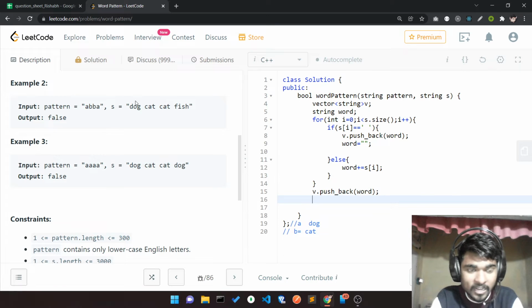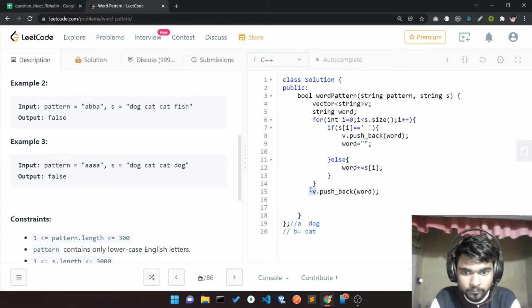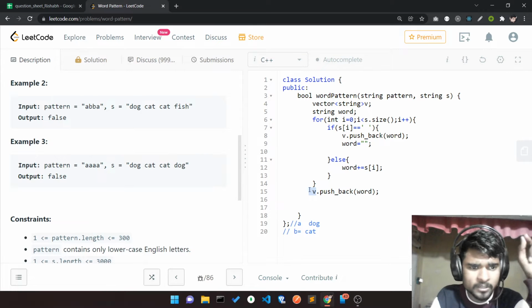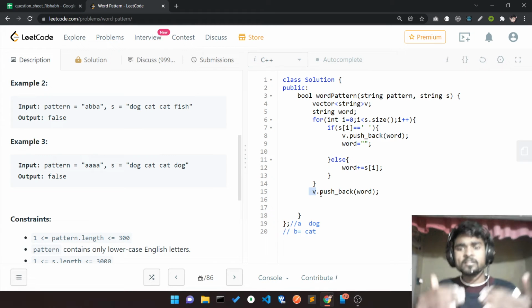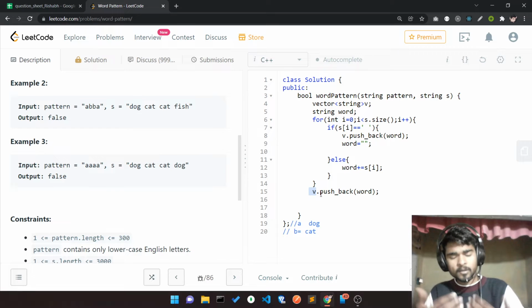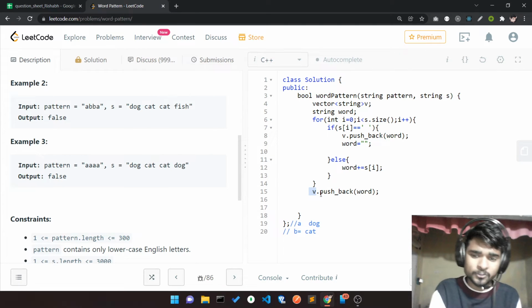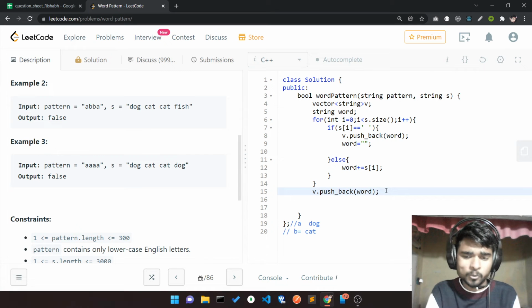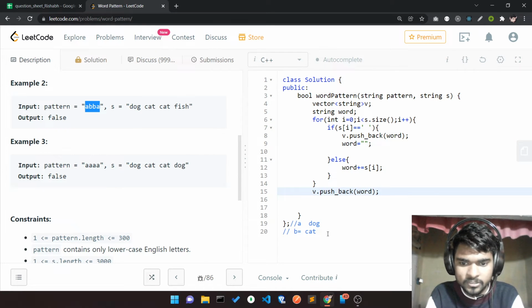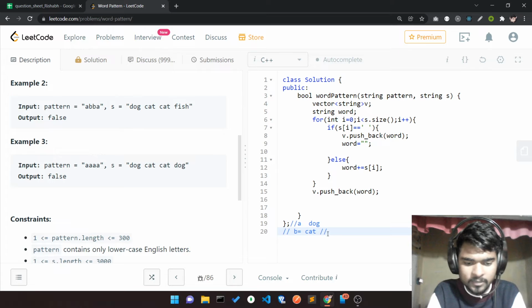Now every word is added to my vector v, and I have to compare whether the size of the pattern and the vector size are equal. If they are equal, I proceed with my manipulation. Otherwise I return false, because it's not possible. Let me draw your attention here again, because it's necessary.